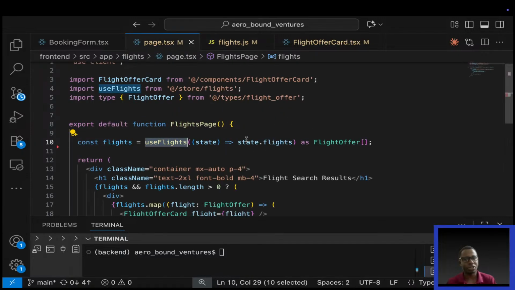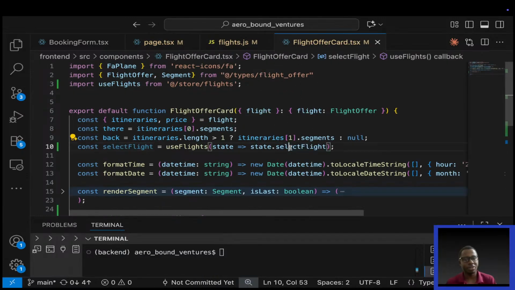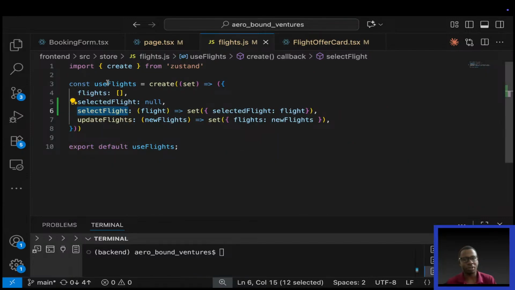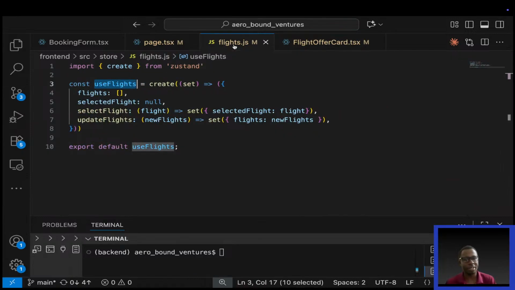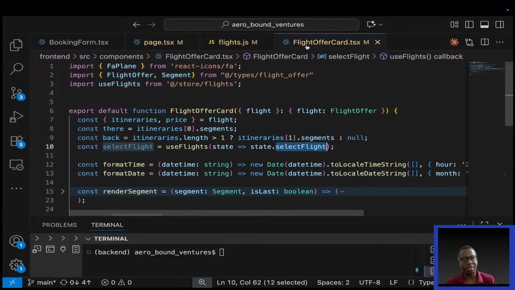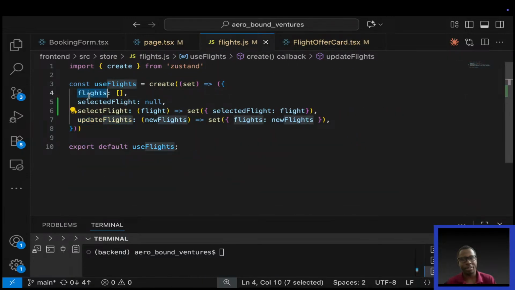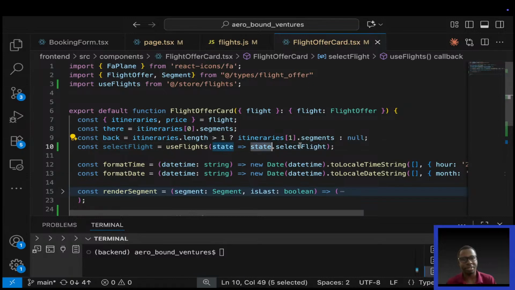Using this syntax, you call useFlights, which is the name of our store. Then we pick the state, and from the state we can pick state dot selectFlight. If I want updateFlights, I'll simply say state dot updateFlights. If I want flights, I can say state dot flights.